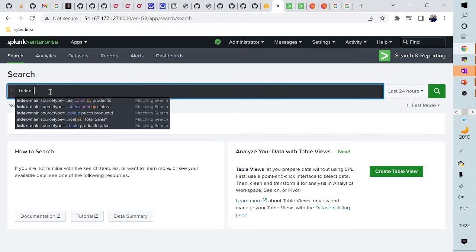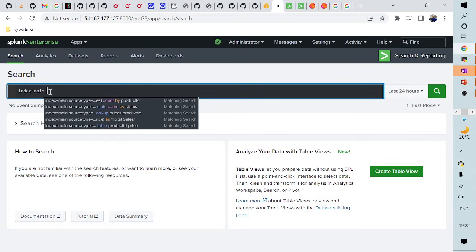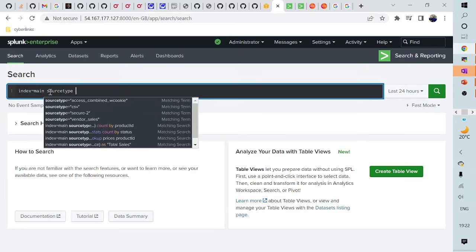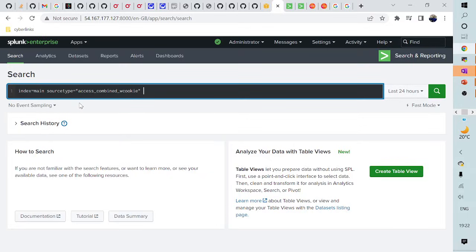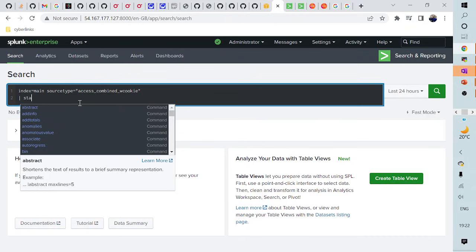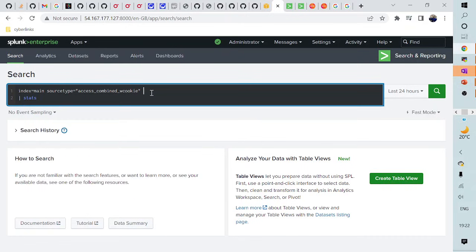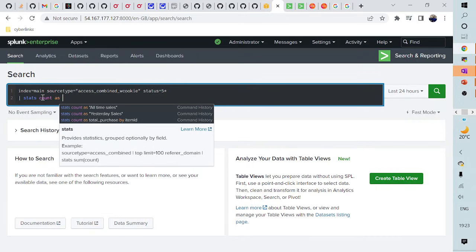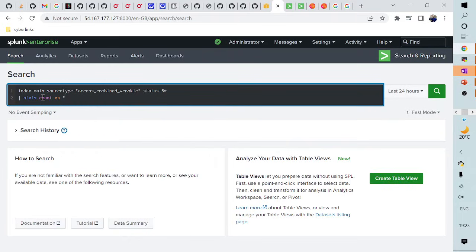So here I will be using my basic search to create an alert. Again, for the source type, I will use the same data source. Now I am saying stats, and I will only be interested in status equal to 5 star, stats count as error.